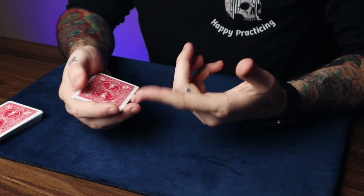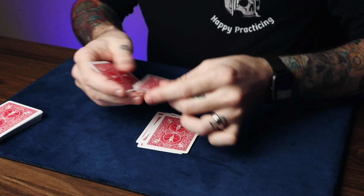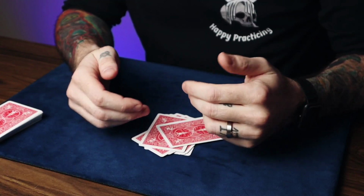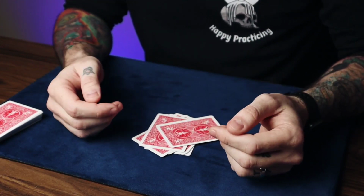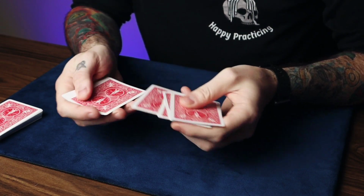So when they do that, they say perhaps deal, deal, mix, deal, deal, mix, and mix. All this does is reverse the order of the packet. That's all it does. So now you see that the card is now at 1, 2, 3, 4, 5, 6, and 7.